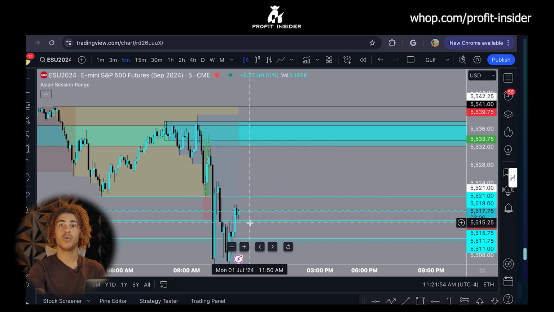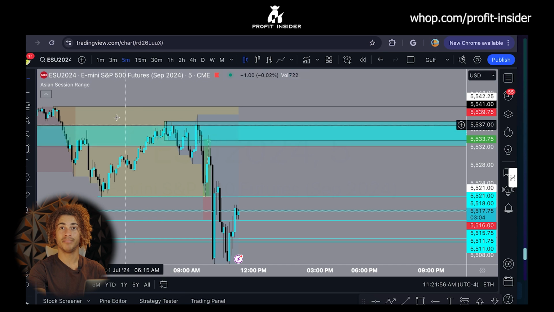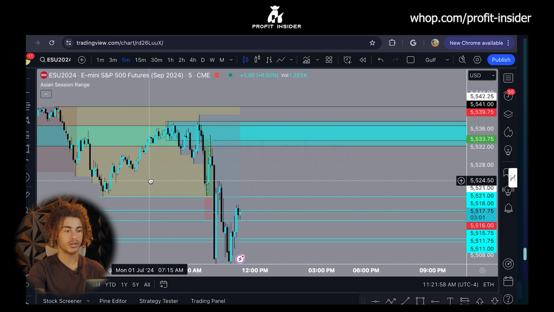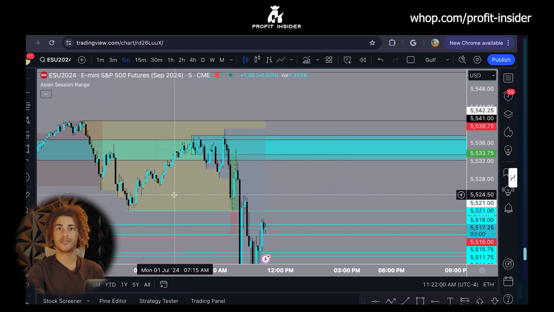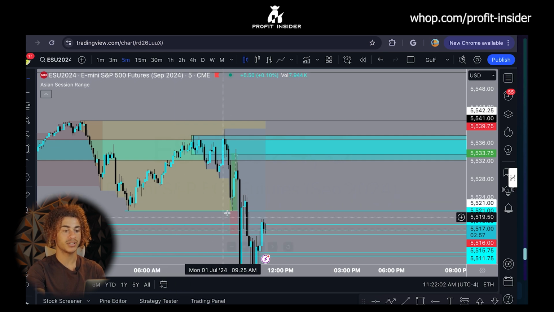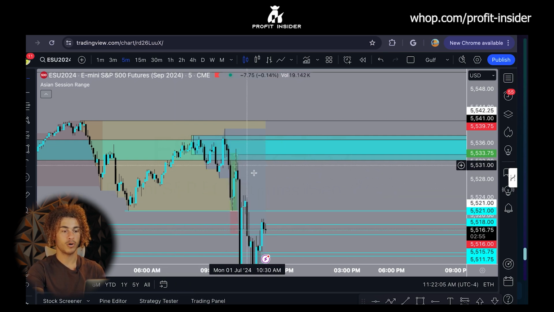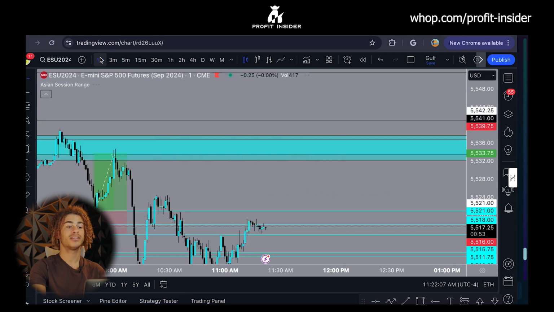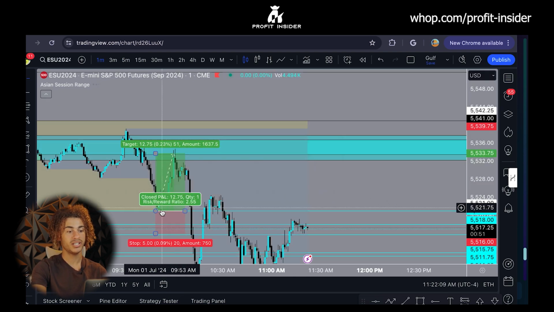So we were expecting one thing off of this low. We were expecting price to bounce off of this low. So this is a London low right here. On the live stream, I said to everybody watching that I'm looking for a bounce off this London low, and I'm going to be targeting this open right here. So that's exactly what happened. Literally, it hit that low to the cent.